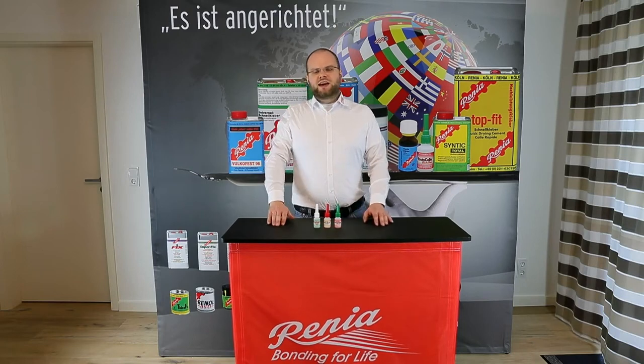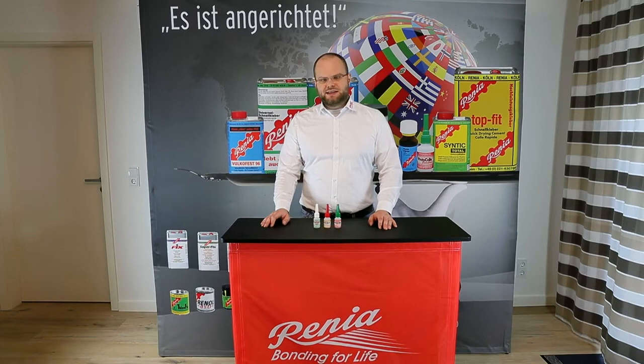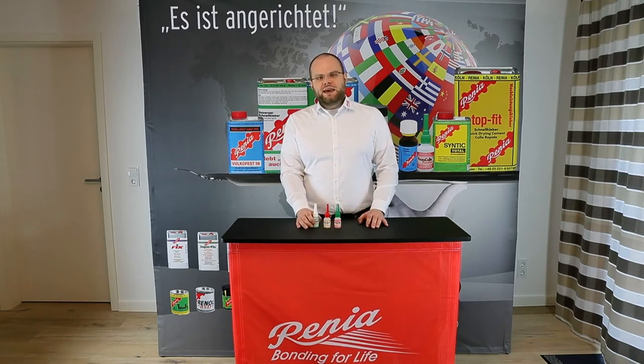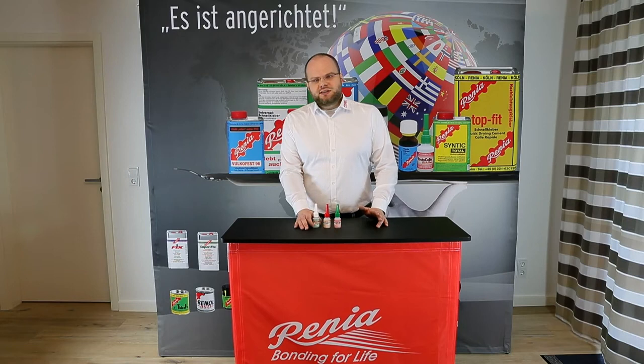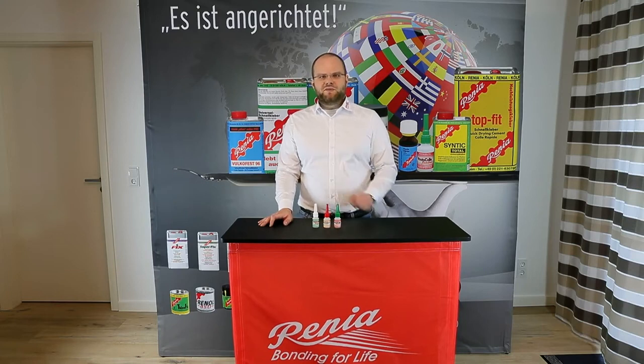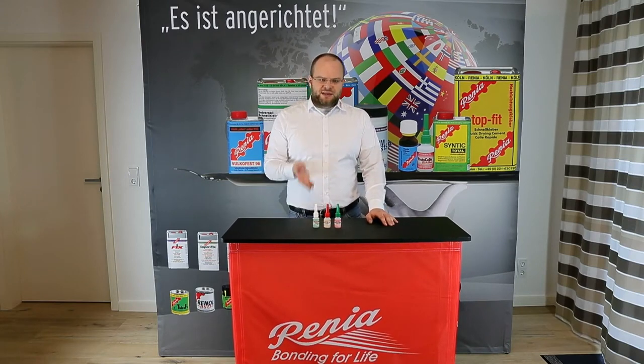In general, cyanoacrylate adhesives are two-component adhesives or reactive adhesives. Now you might wonder, where is the second component? Because there is only one component in the bottle. The second component is air humidity. So cyanoacrylate cures by reacting with water, with moisture in the air, and then it forms a polymer between the two bonded surfaces, and that's how this works. So this implies that you need humidity in order for this to work.